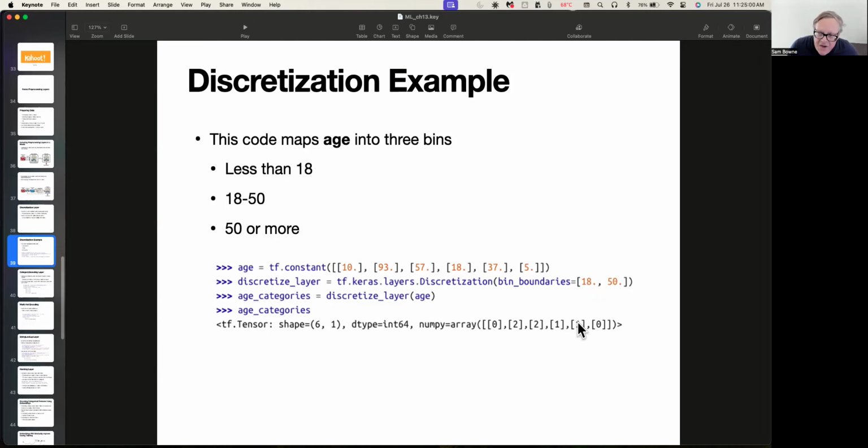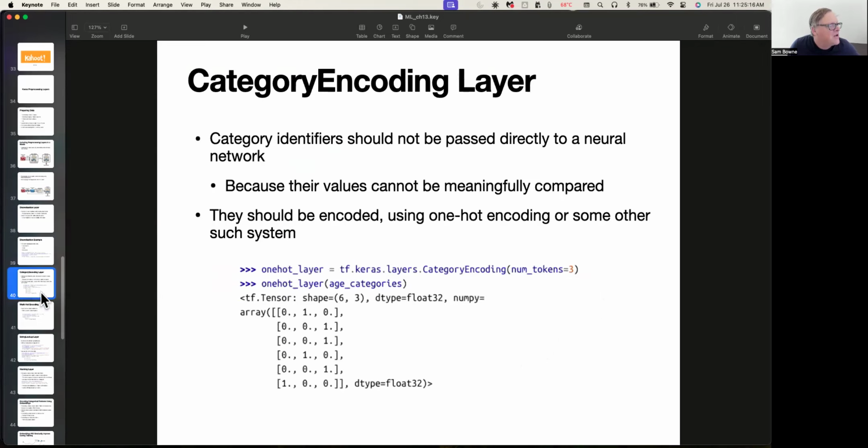So that's putting it in bins, but you still have the problem that 0, 1, and 2 are still numbers, and the model may interpret 2 as twice as important as 1, and the distance between 2 and 1 meaning something, and a distance between 1 and 0 meaning something. And you really don't want that either. So what you really want is this. You want one hot encoding. You want to bin it into 3 bins, and then you want to encode it as just a 1 in 3 fields. It can be 1 or 0. Now you've just recorded you're in one of these 3 categories, but there is no meaningful numerical relationship or scale between the categories. That's what one hot encoding is good for.